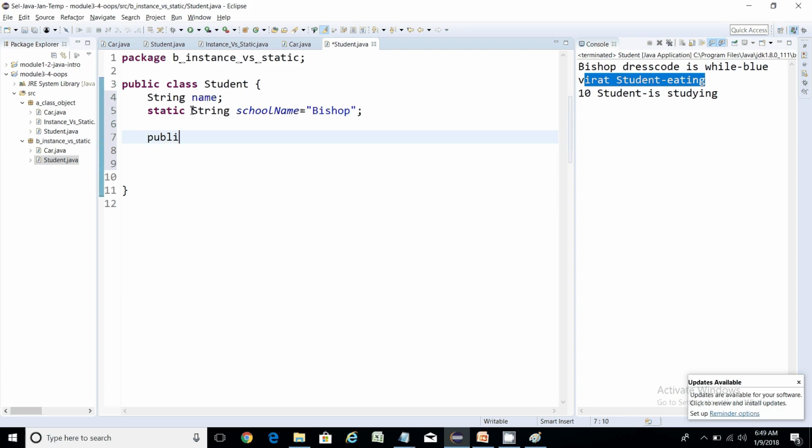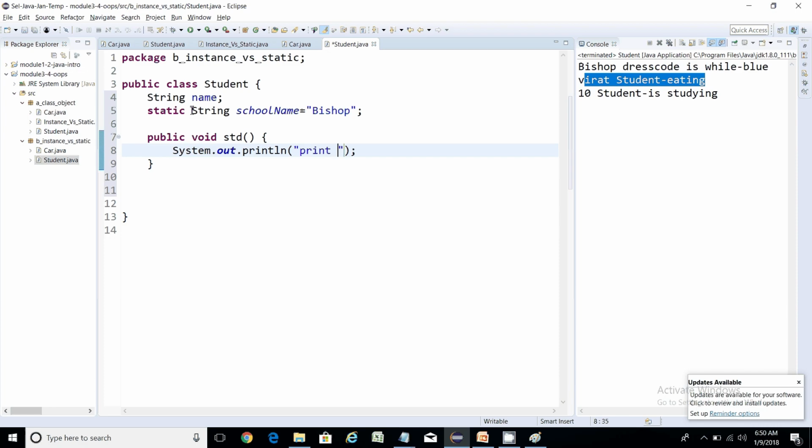Whereas public void, let's say, all students have a certain standard, right? The standard will be different for each student, so I'll define it as an instance method. So System.out print standard, like this, okay.